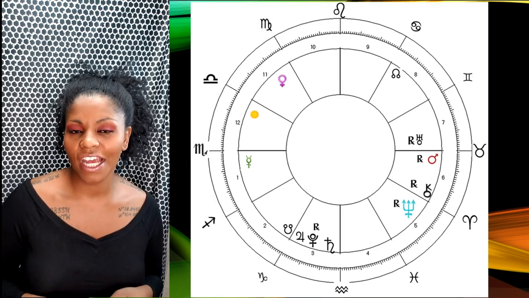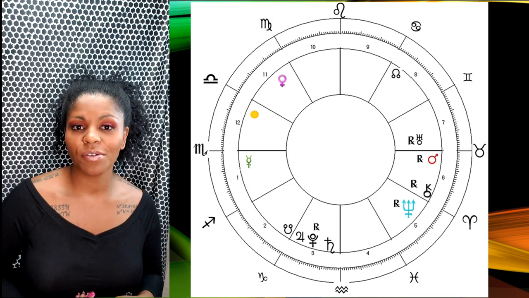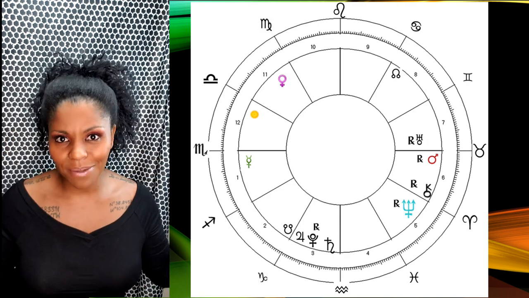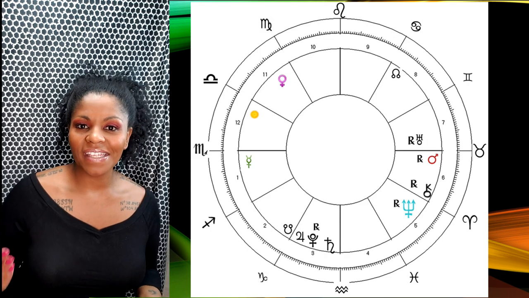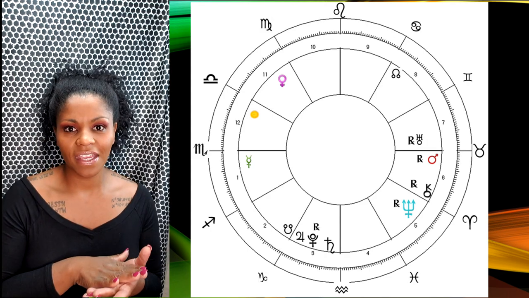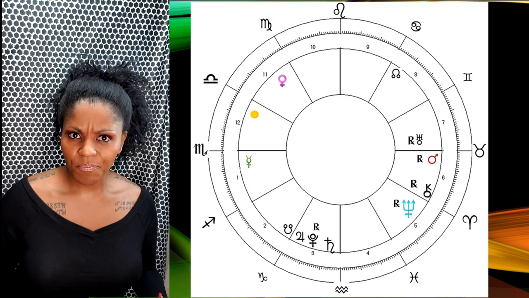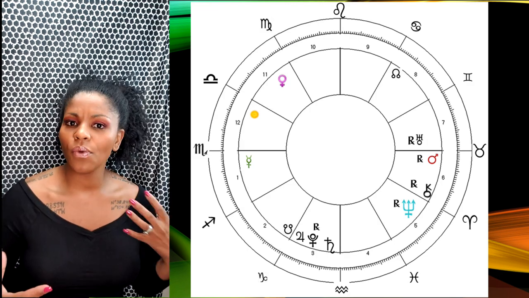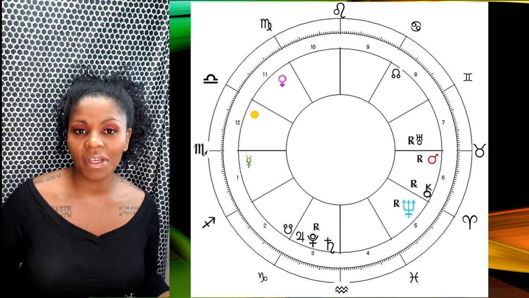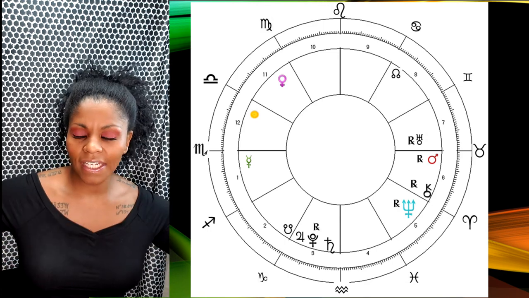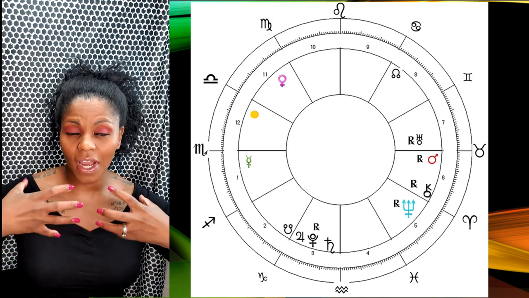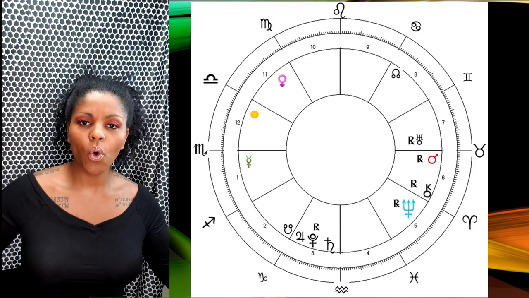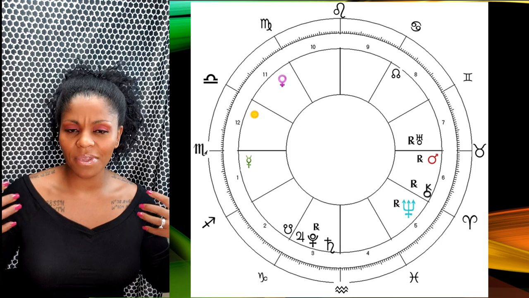On the second we see Venus entering into the energy of Virgo. Now Venus is not traditionally known to be entirely comfortable here because she has to be very logical in the energy of Virgo, and Venus is like 'I want to just let it be,' you know what I mean? So Venus in Virgo here though is going to light up your 11th house. Now one of the things I started thinking of almost immediately is, of course, the 11th house is friends, social groupings, your long-range plans and goals, where you feel like you have your tribe at. But Venus here being very logical in the energy of Virgo, it makes me feel like you are trying to attract to you or it is naturally attracting to you people who want to be supportive, you know what I mean?